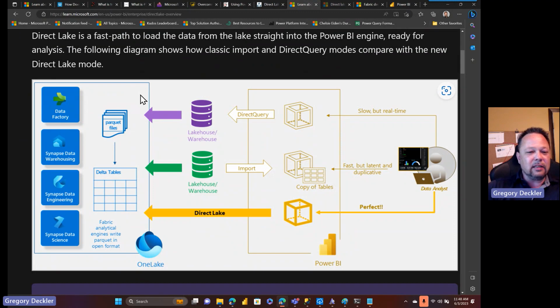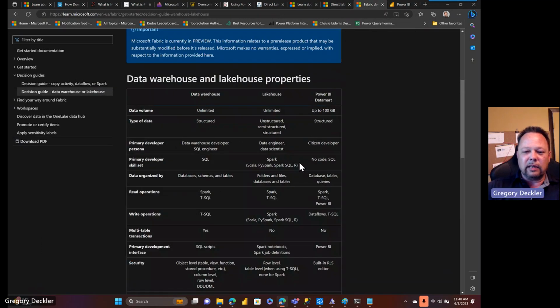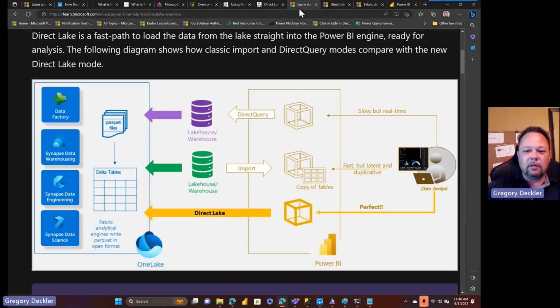You aren't going to have a citizen developer going in and creating a lakehouse and creating these Parquet files and Delta tables, or are you? Right? I mean, again, they say no, that's not who it's for, but then this is kind of saying it is. Well, all right. So use case, like in persona, who's this for? And in what use case would you use this specifically? I think it's a very limited, very small set of use cases in which you need this functionality.